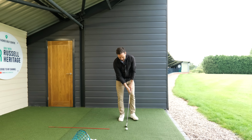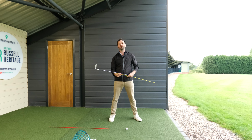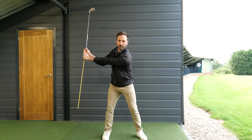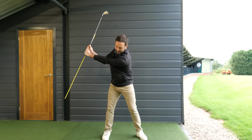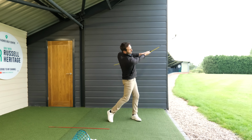What I now want you to do is spend 25 balls, same exercise, but I want you to switch your awareness away from just the left arm relationship to the chest, and get more of the feeling of this position here, okay? See the way that my right hand is pulling my left arm up, but it stays very much on top, and see the way that the club shaft points down towards the ball, down towards the target line, I should say. Now, if you wanted to, you can actually hit some shots with that as well, okay?